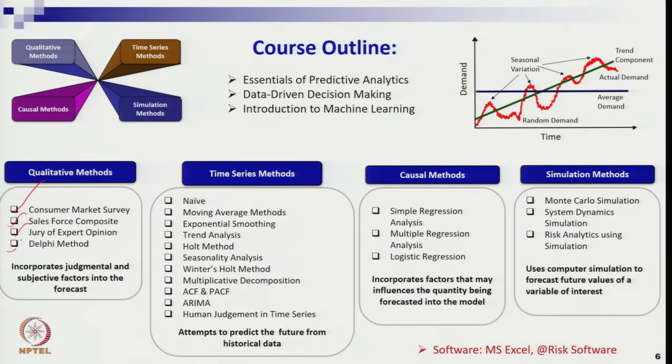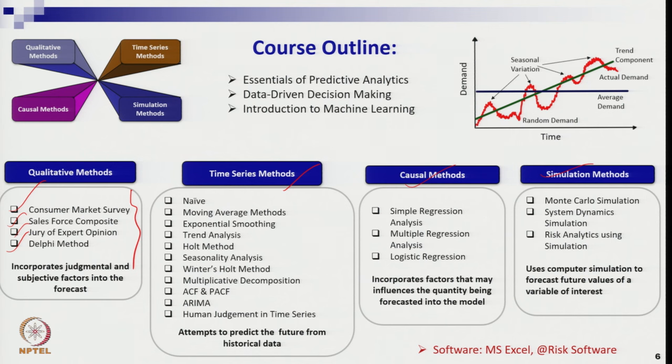And then the last option is the Delphi method, which is a very popular method, the superset of all the methods of the qualitative approach, where different layers of iteration come into effect, and different groups are formed, and each group comes up with its forecast at the initial level. Then there will be a panel coordinator. The panel coordinator will give feedback to each group on why it deviated from the other groups, and then each group will come up with a revised forecast using any techniques of time series, forecasting approaches or machine learning approaches. Then after a couple of rounds of iteration, there will be a consensus among the groups.